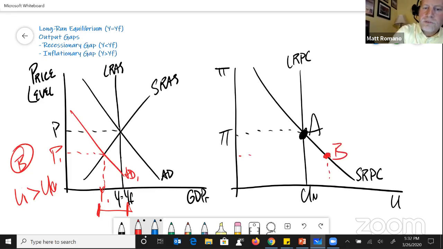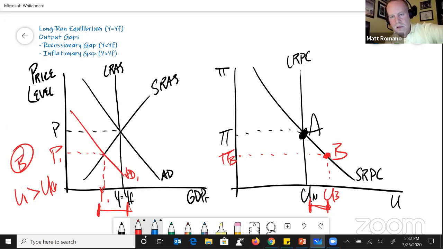I want to identify the unemployment rate and the inflation rate, and I'll call them U sub B and pi sub B, to go along with point B, that corresponds with that point on the Phillips curve. And what you're going to see is the recessionary gap, when I show it on the Phillips curve, is actually going to exist to the right of the long-run Phillips curve. Now, if you stop and think through it a little bit, that makes perfectly good sense. When there's a recessionary gap, the unemployment rate is greater than the natural rate, and that's what this is indicating.